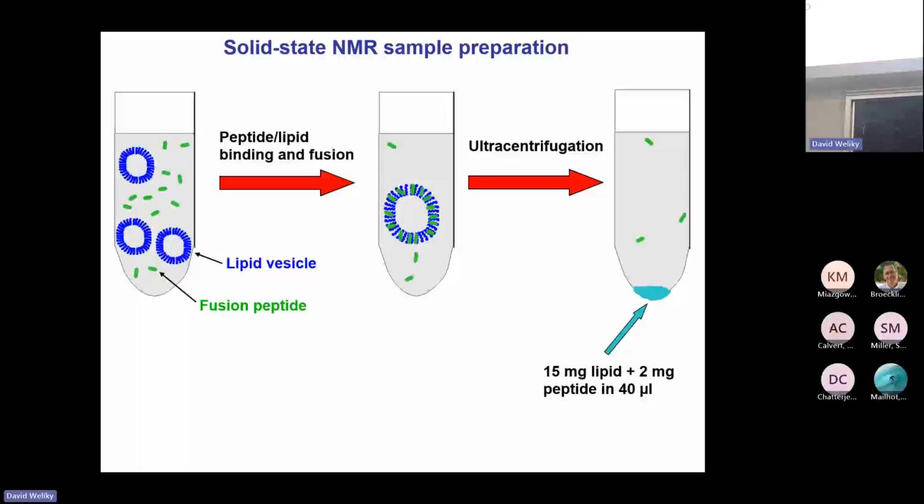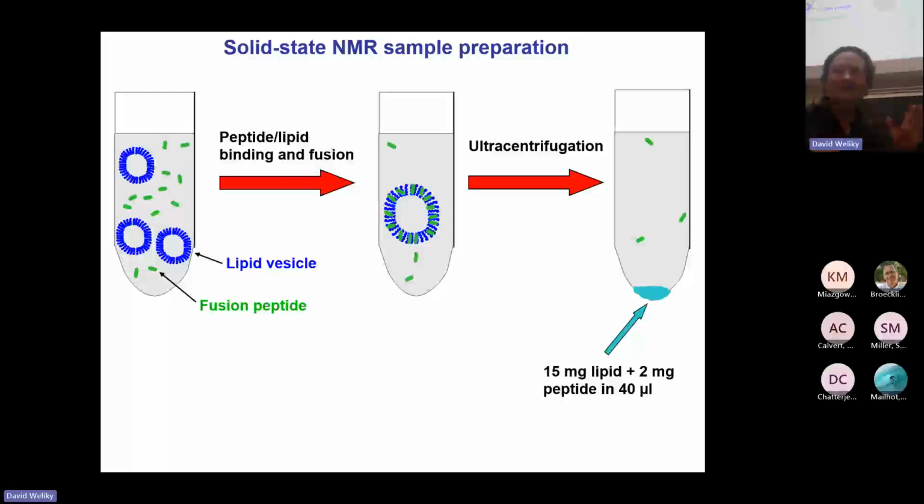So I wanted to now move into the NMR section of the talk. This is just a schematic of the sample preparation. We either chemically synthesize fusion peptides, or we use molecular biology to make the larger gp41 protein. We add it to aqueous solution with vesicles. In many cases, we actually can see the fusion in the tube because the vesicles get bigger, they scatter light, so they get cloudier. Then we do centrifugation, and the NMR is done on the pellet after centrifugation that has the lipid and whatever peptide and protein attached to it.